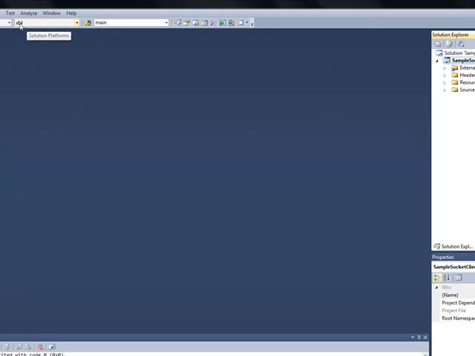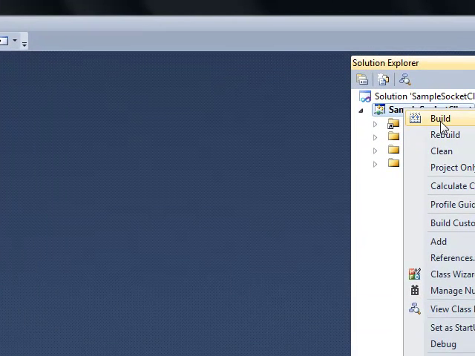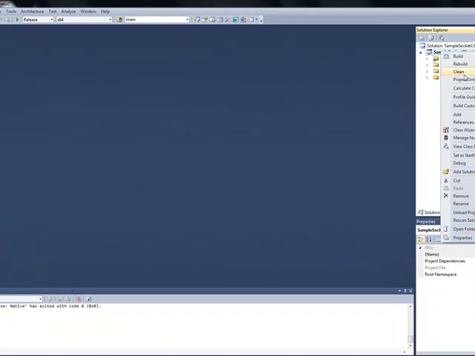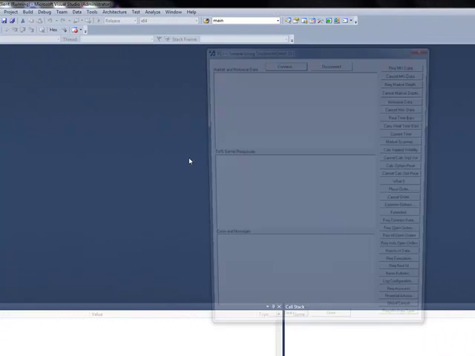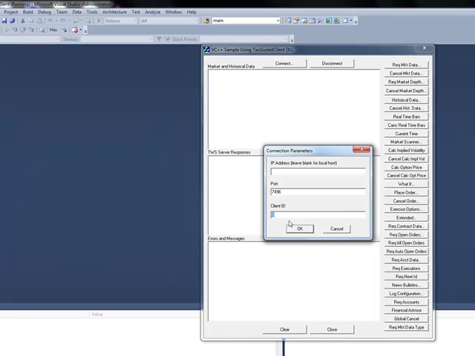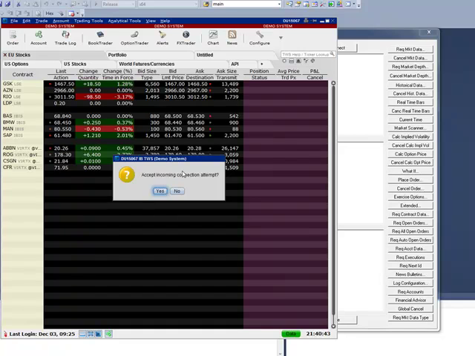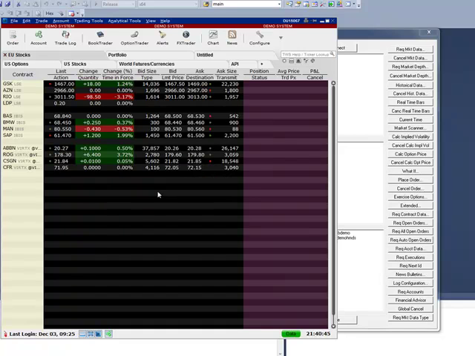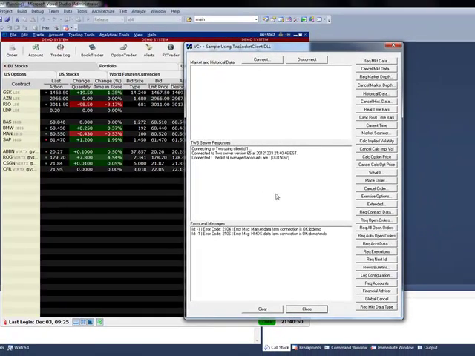Also, make sure you click on 64-bit as well, and then you should be able to build it. You'll get a lot of warnings. I'm not worried about that yet, but the app does run from within the Visual Studio, as you can see. I'm just going to create another client ID. So that's typical. You're going to get accept a incoming connection attempt, and I believe you can automate that. So you'll get here the connected message. No idea what that is.